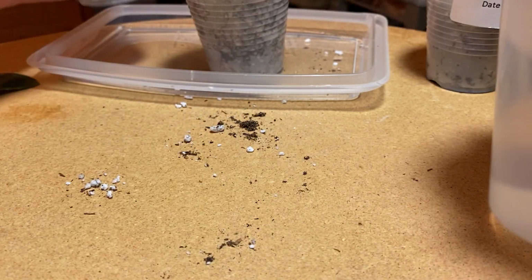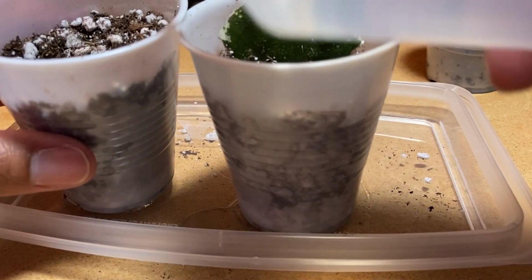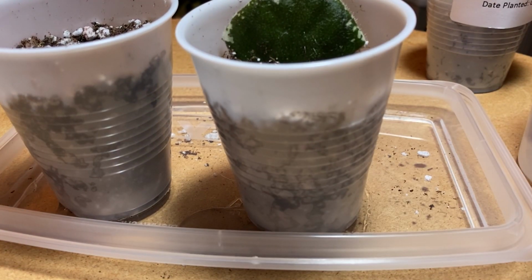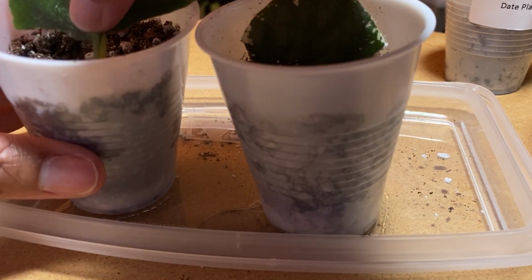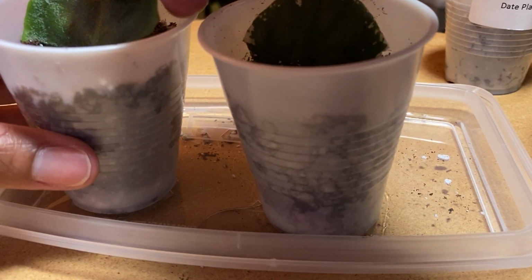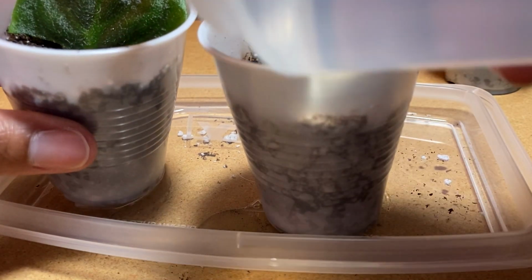I use distilled water on all of my leaves that I propagate. It doesn't have anything to do with whether distilled water is best or not. I just don't like the water quality that we have here. So I just tend to use distilled water. You don't have to.